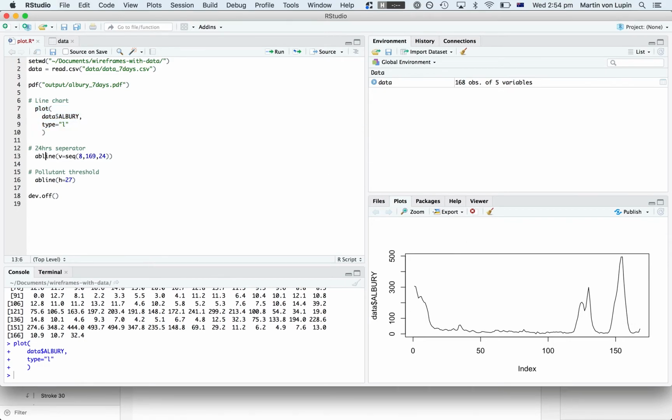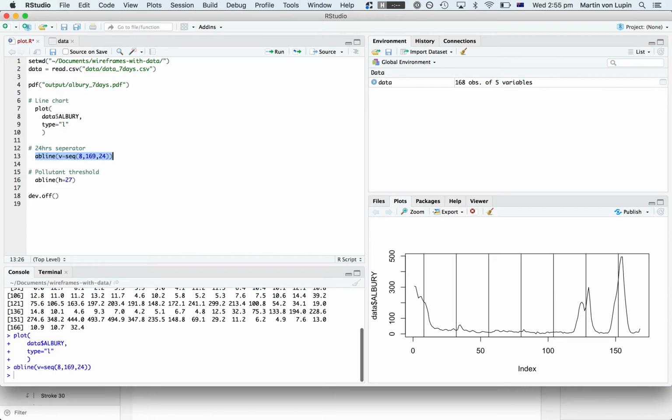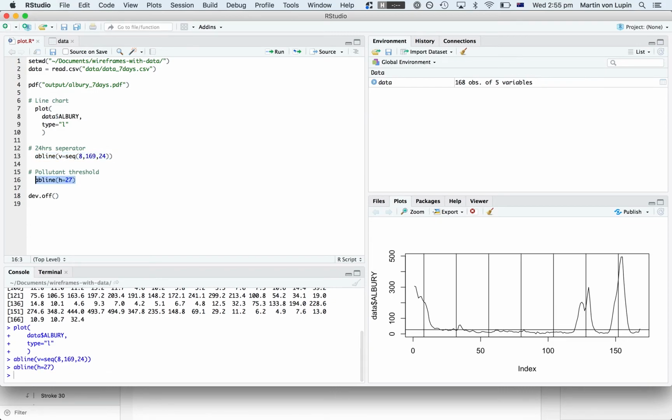I'm just going to add a few other things like the lines for the days, as well as our benchmark line. So in the previous example with the bar charts, we used the 100. So I think when the value is above 100, it's pretty bad. So very poor. And I think if it's in the area of 30 or so, then it's moderate.